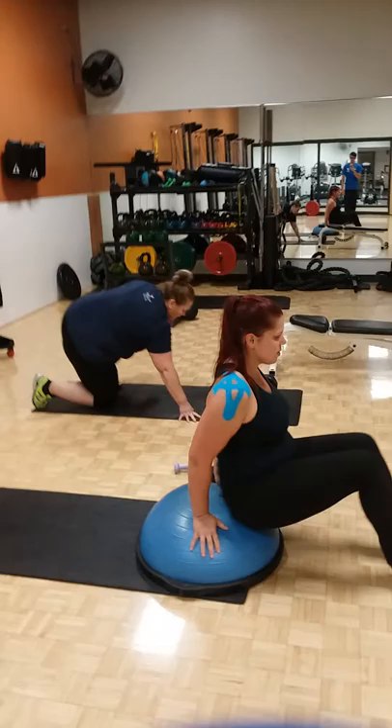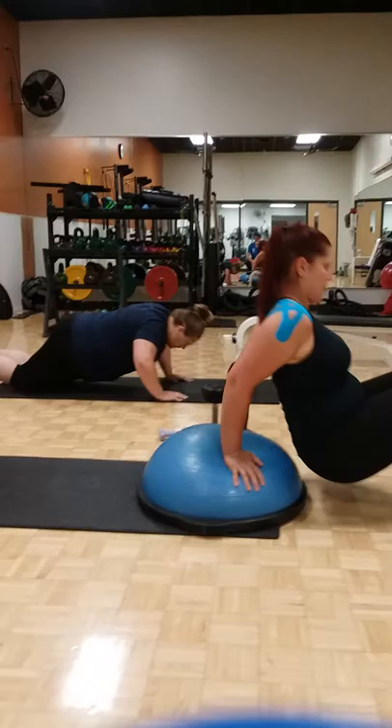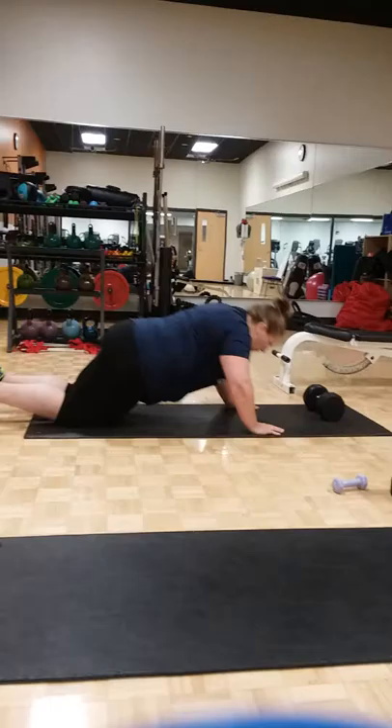After the squats, it's the push-up or the dip — any variation of each that you want. These presses are going to be for 15 reps. Getting nice and deep, making sure your elbows are tight. You don't want to flare out too much — you want all the work to be in your pecs and triceps, not your shoulder joints.